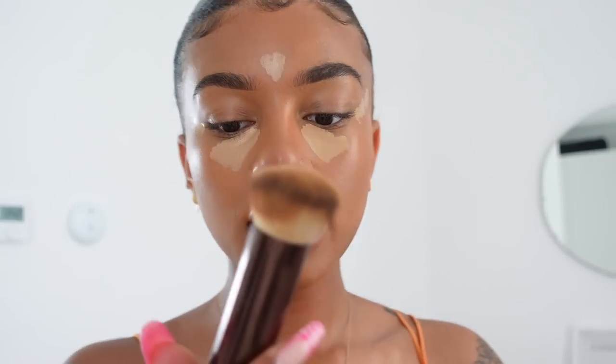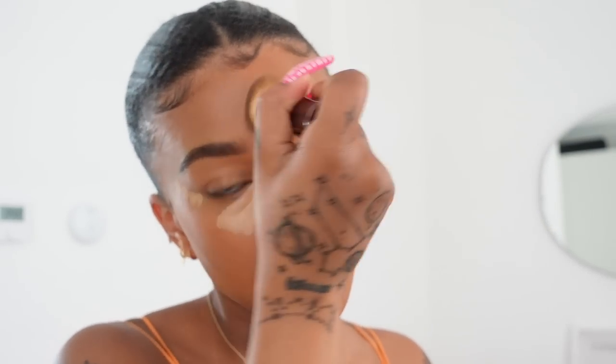My brows never look the same — I've accepted it. There's always one that looks better. At the end when my makeup's done I never really notice anymore. It's time to blend out my concealer — we'll finish off the brows later. I'm going to use this Hourglass foundation brush. I love using this for concealer because it's a bit smaller and it really packs it in. This brush also doesn't remove coverage the way sponges do — sponges are nice for more natural coverage but with concealer I need it to cover everything.